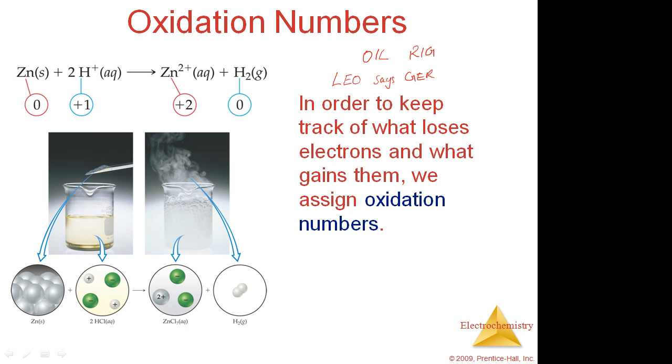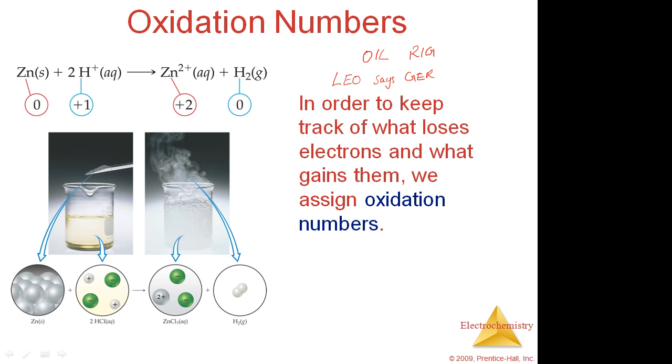People usually write it either way, and I usually don't punish you for writing that way. But when it comes to oxidation reduction, it's good practice to keep track of them the way you write it. Otherwise, you yourself will get confused, because charges are not always the same as oxidation states. So, in a redox reaction, oxidation reduction means electrons are transferred from one species to another. That means somebody is losing electrons and someone else is gaining electrons. So to keep track of who is getting what or who is losing what, we assign oxidation numbers.